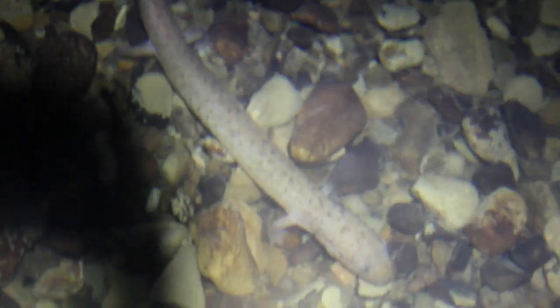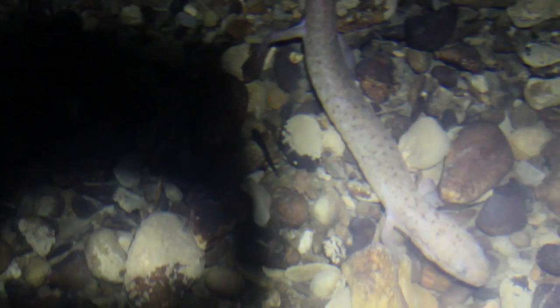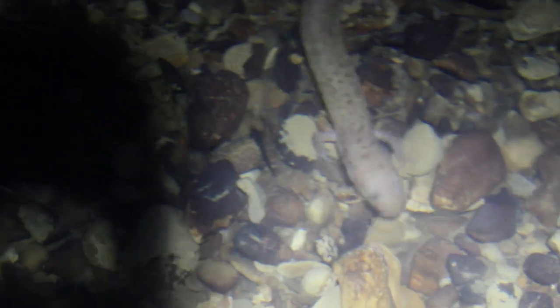This is too big to be the larva of a spring salamander. He would have already transformed. And the Tennessee cave salamanders, as opposed to like the Georgia blind and the Texas blind and whatever, that have the big bushy gills, the Tennessee caves really don't have that. They're actually members of the genus Gyrinophilus, just like the spring salamanders.